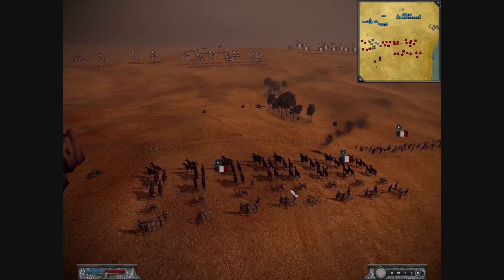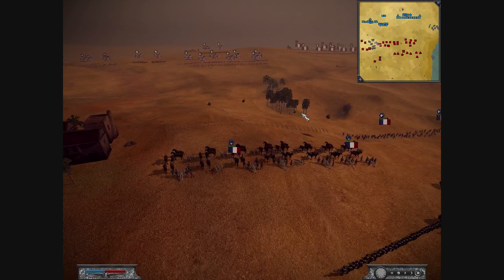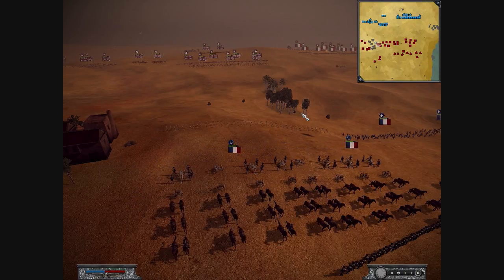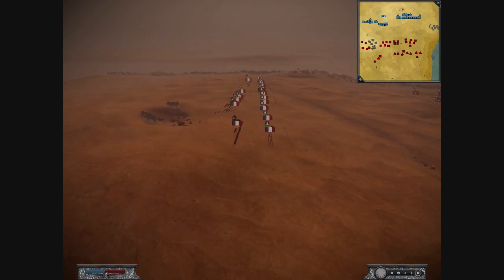So Huntsman Hand 2's has brought his horse artillery over here fairly quickly. He's getting fired at by the howitzers.